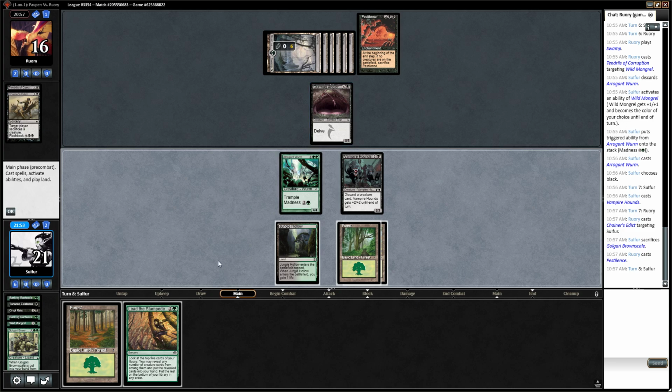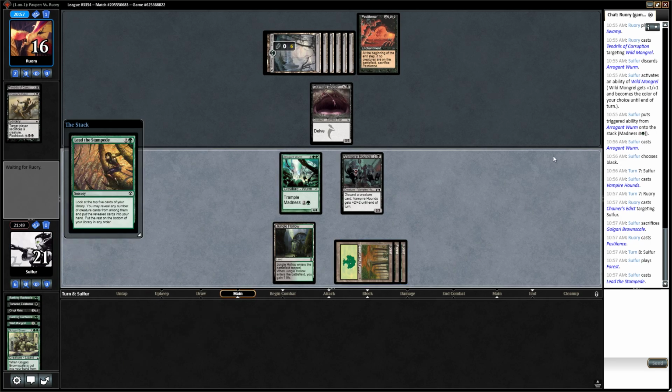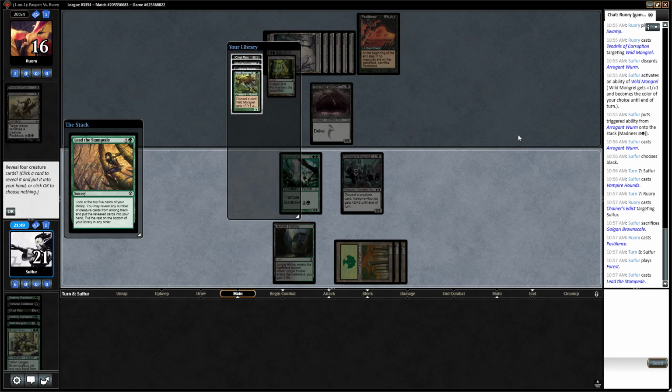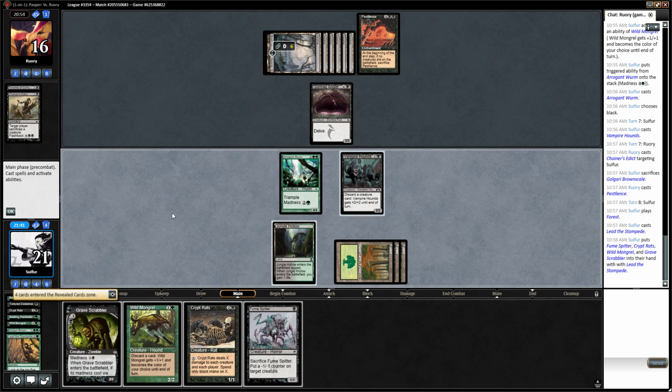Oh, man. That's the best. That is the best. I am actually going to play with Forest so that I can play 1-drops. Oh, yes. Oh, boy. That's glorious. Okay, now we Merry Christmas. We got what we wanted. What do we do from here?